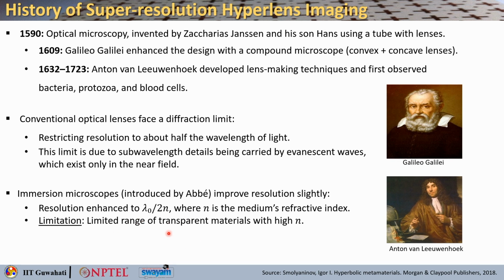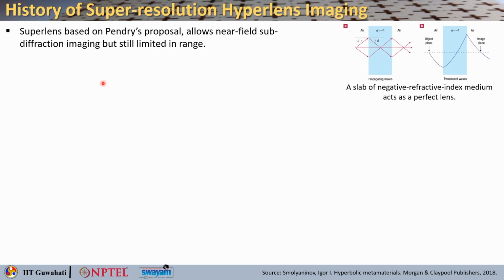So, overcoming this diffraction limit has remained a major focus in research, where we need to find ways to not lose the sub-wavelength details of a particular object. In that query, people have continuously developed, and once Professor Sir John Pendry predicted the super lens using a negative refractive index medium, that gave an idea of how a super lens, or the perfect lens, can give you a perfect image.